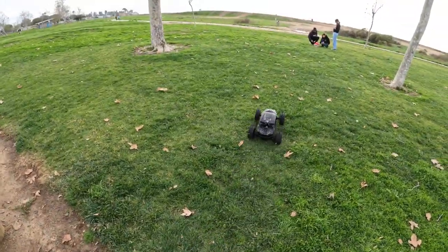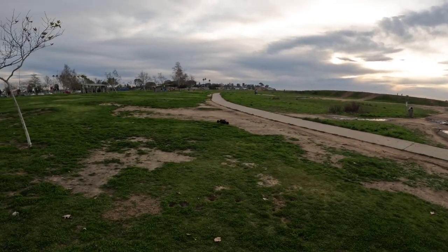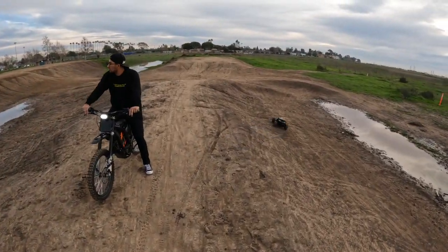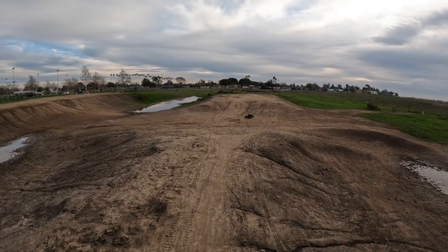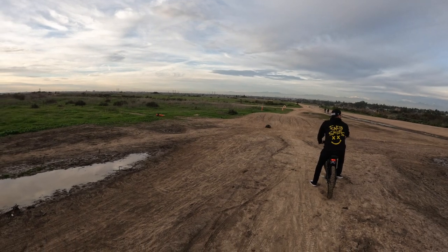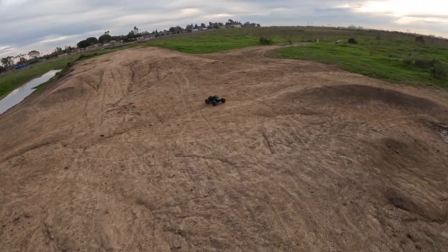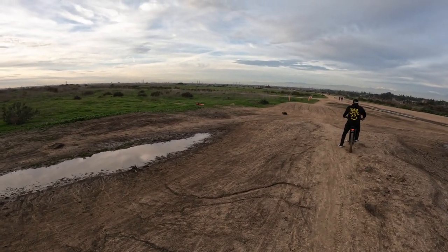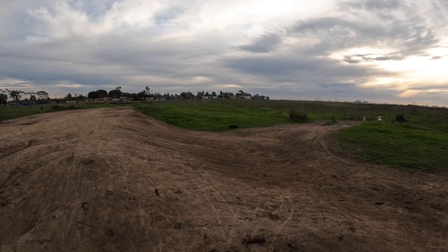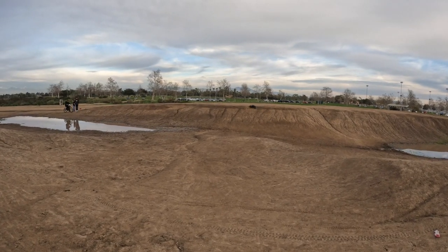Success, baby. Oh crap. What? Super powerful. I like the e-brake on this thing too. What? Oh! I need to gear it up more. Oh crap, I did not expect that. Once you gun it, it is fast.